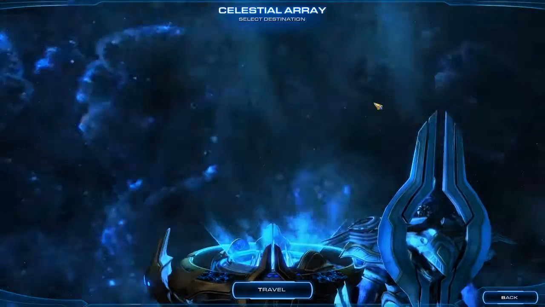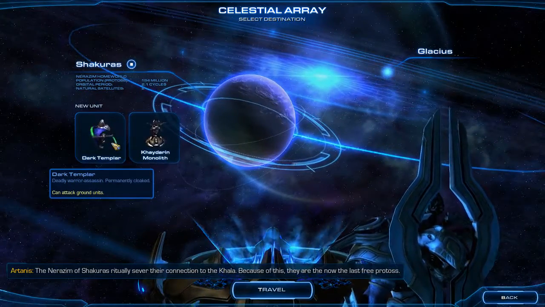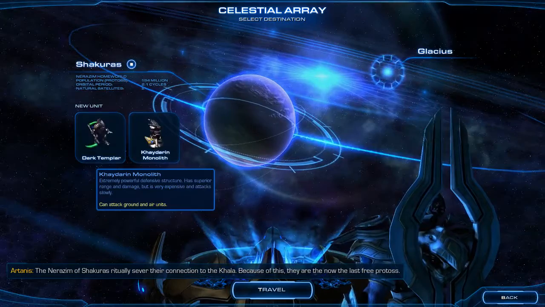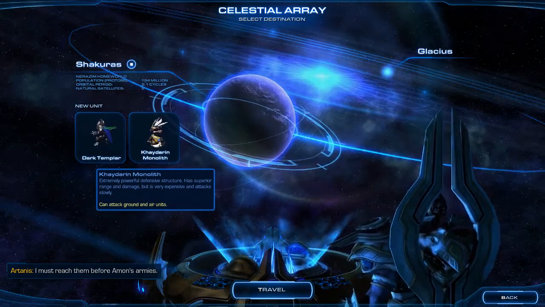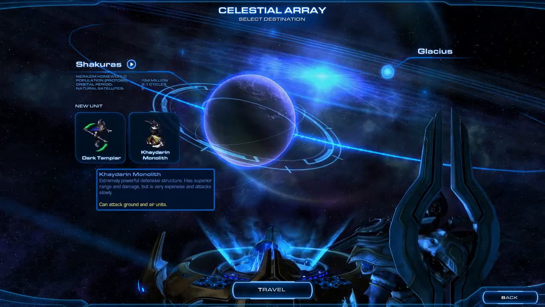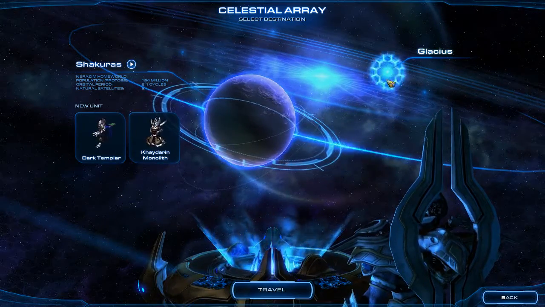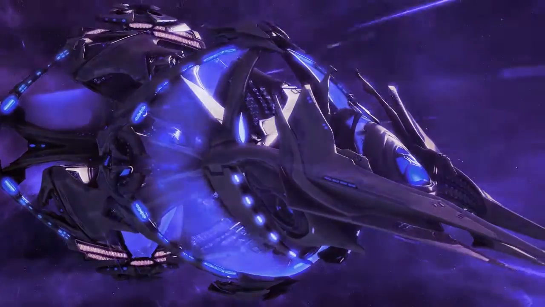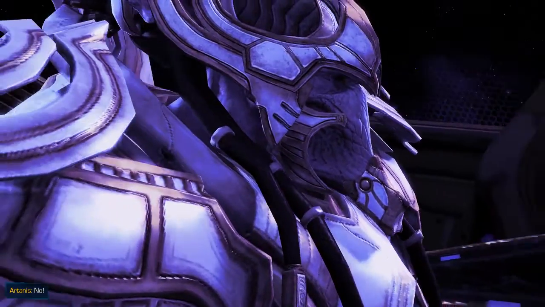So, sentries or Dark Templar and the Cohedron Monolith. Let's go for the Dark Templar. It's been sitting around longer. Sentries are neat, but they're a little micro-intensive, and it's my first game for the day. So let's see the intro before we allocate our resources.